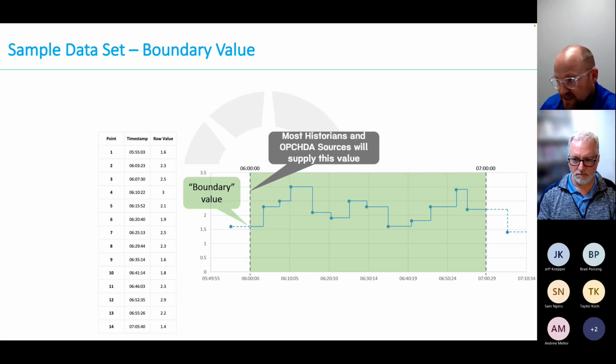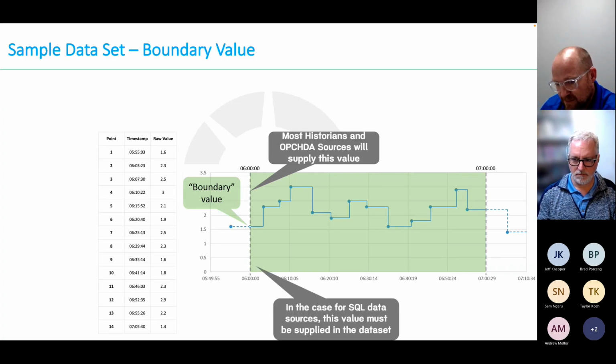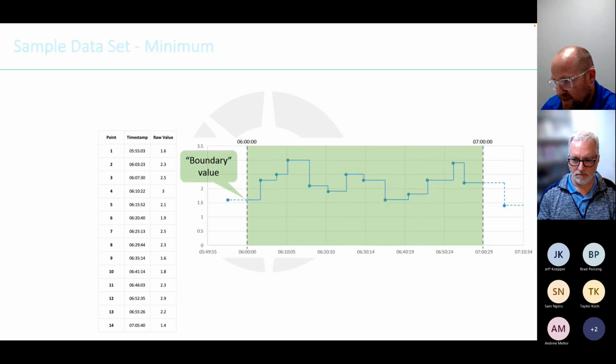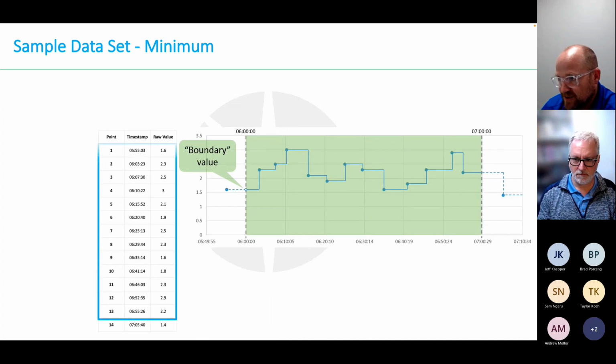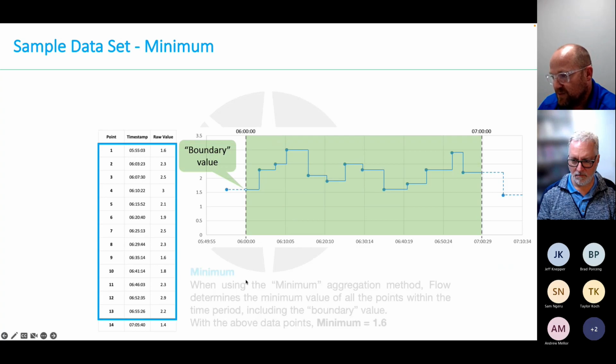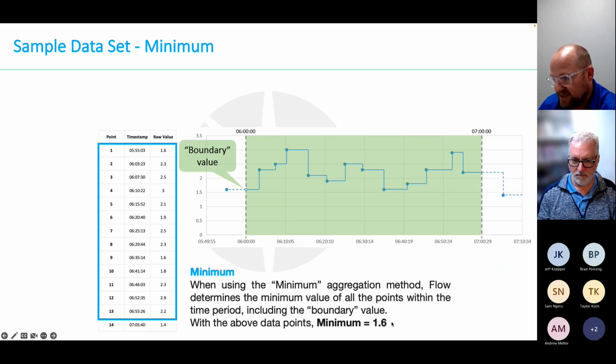All right, so let's look at an example here for a minimum aggregation. That's the one we talked about. So yes, when we talk minimum, we will include point number 1 in the minimum calculation to determine the minimum for the period. And in this case, it is 1.6.